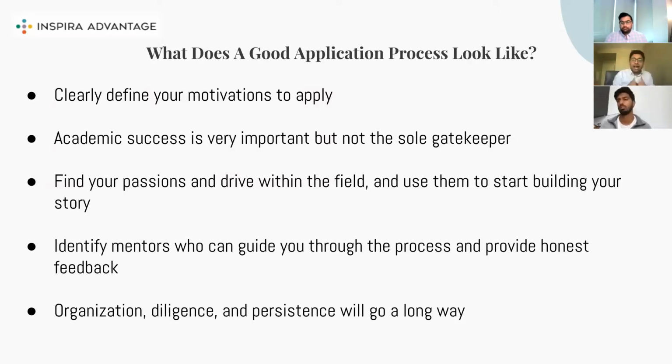When you replicate that across your work activities, your primary, and your secondary, you start showing the admissions committee how impactful, meaningful, and thoughtful you have been throughout the whole process, guiding them as an adcom to say, this is why I see myself at that school. Like Rahul mentioned, it's a very privileged position to choose between a couple of med schools, but most med schools get so many applications that they're looking to understand what research you have done, what understanding you have, not only of medicine but of that particular school, and why your work experiences matter and match to that. So the ability to bring that together is super crucial.